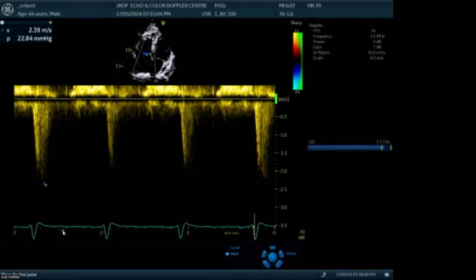A very simple thing is, first we calculate peak pulmonary artery pressure. Peak pulmonary artery pressure is the TR jet gradient first. Tricuspid regurgitation jet from RV to RA, that is a gradient of, suppose, 25 millimeters of mercury. RA has its own pressure also, which is decided by IVC. If IVC is normal size, collapsing more than 50%, RA pressure is considered as 5. So 25 plus 5 becomes 30. That is peak pulmonary artery pressure. With this pressure, the blood is pumped from RV to pulmonary artery. Is that clear?